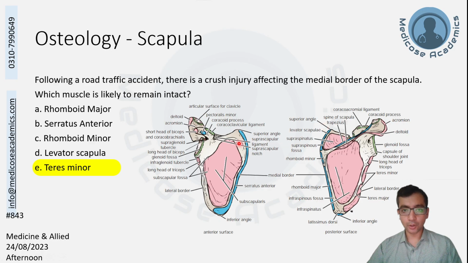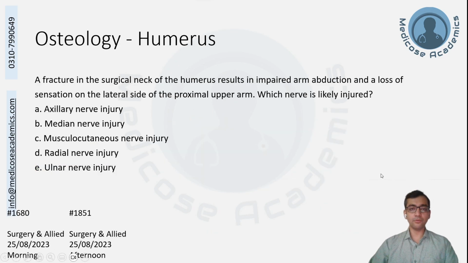As you can see on the medial aspect anteriorly, serratus anterior is attached, option B, and from above downward on the posterior aspect, there is levator scapulae, rhomboideus minor, rhomboideus major, and that leaves us with option E, teres minor, that is attached right here on the lateral border. I will suggest you to go through these pictures of the attachments of the bones to give answer to questions like this.